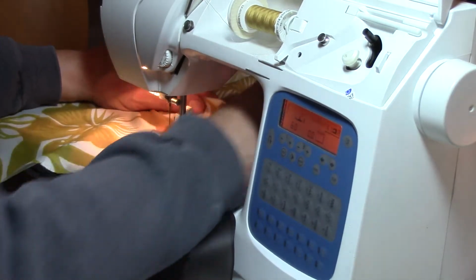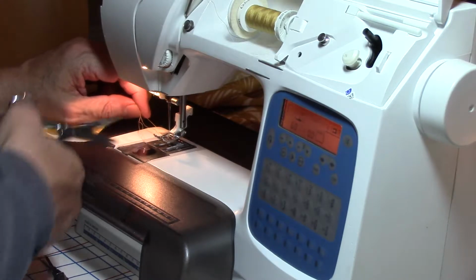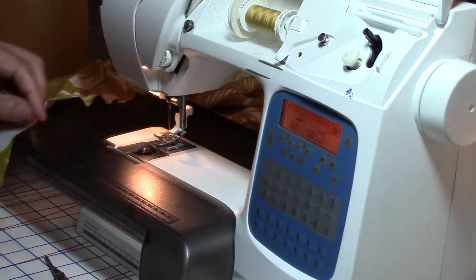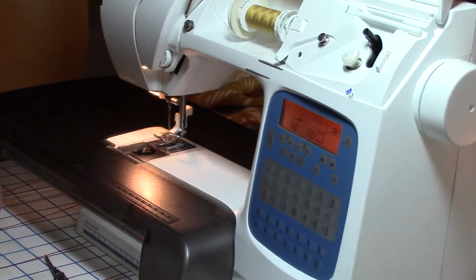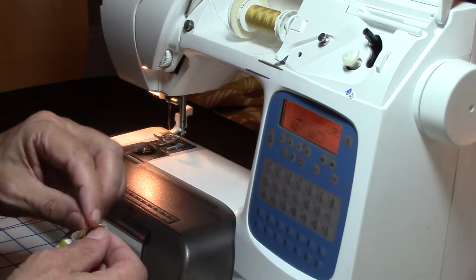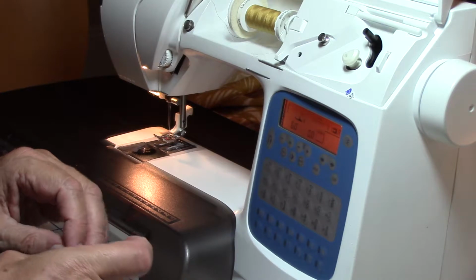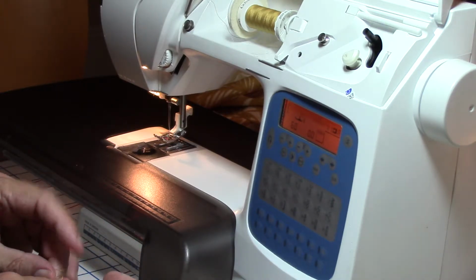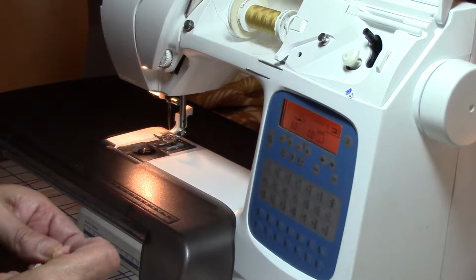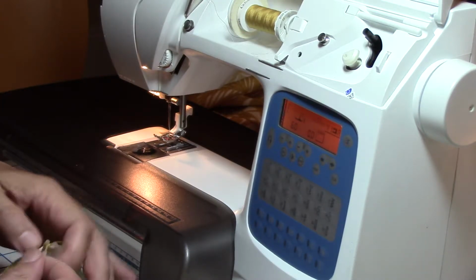There, now I'm going to leave a lot more on this one too. And so then what we do is we go to this end, and some people what they do is, all right, there's the threads right there, there's 4 of them, right? So what we're going to do, we'll just tie them all together. We can pull them out later if we want to. So I'm just tying them together so that they have a way of stopping.